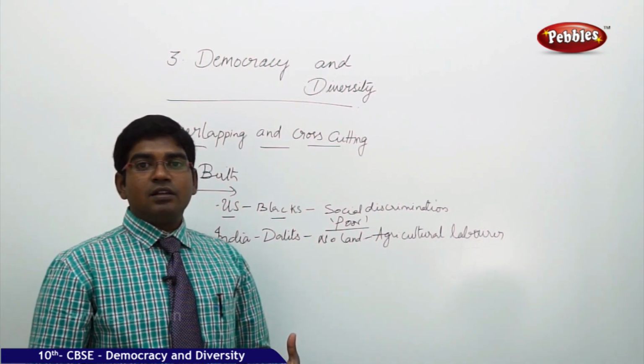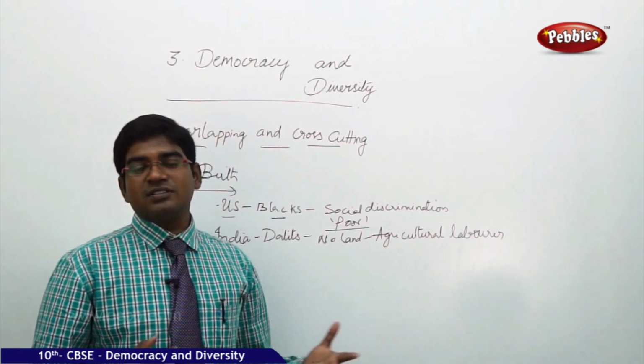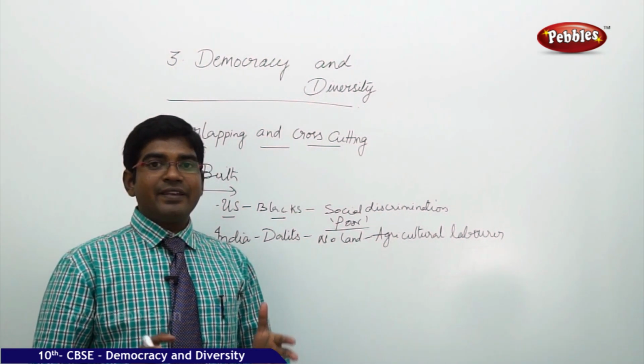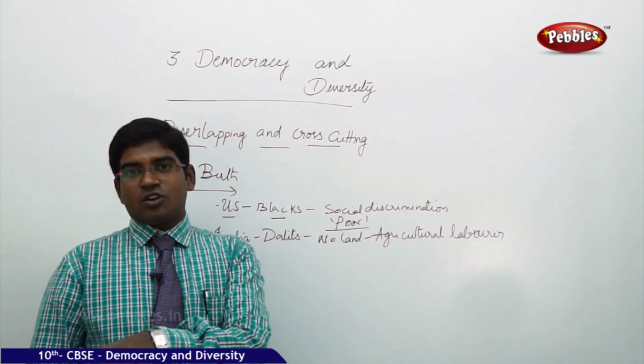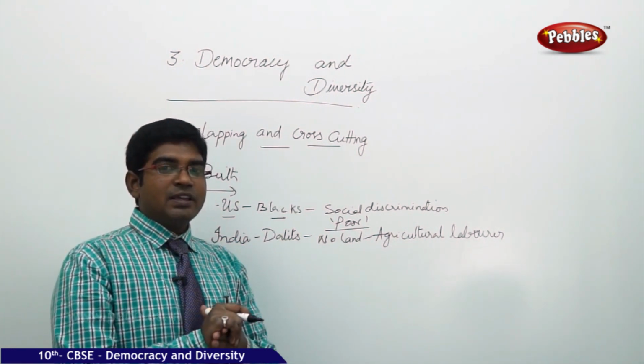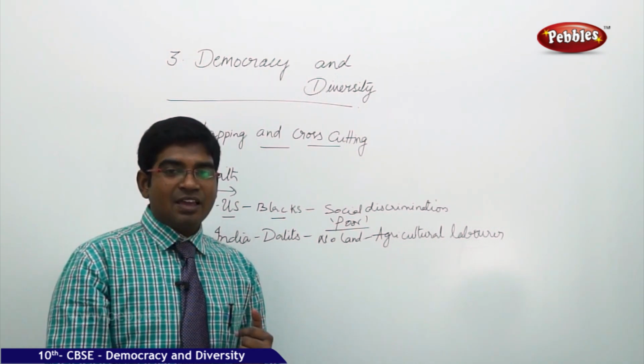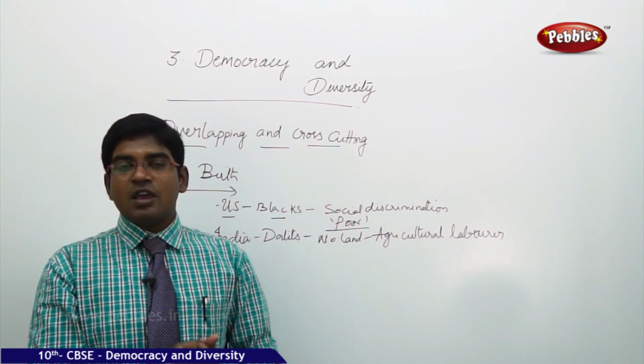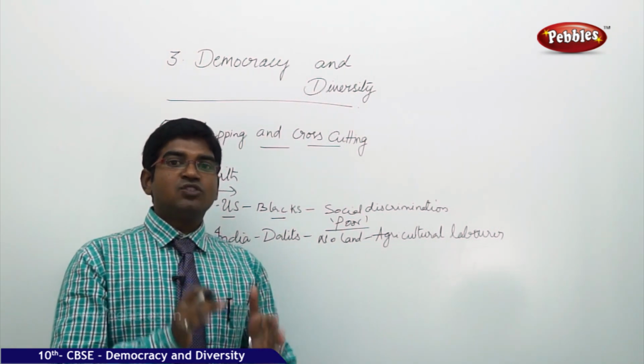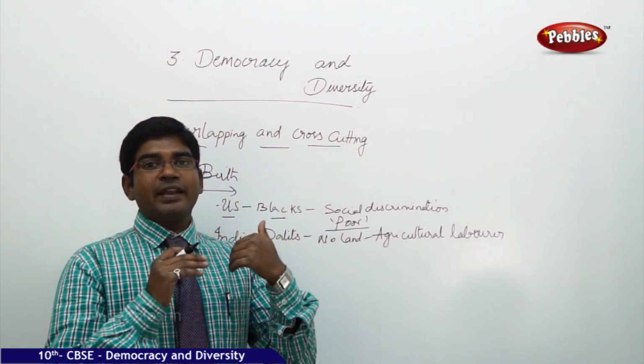So all this clearly reveals the fact that there is another aspect crisscrossing over the existing aspect and proving that they have certain problems. So this social division is also supported by certain other aspects.